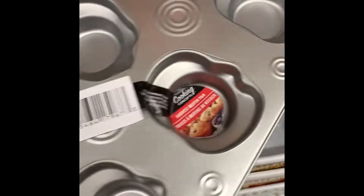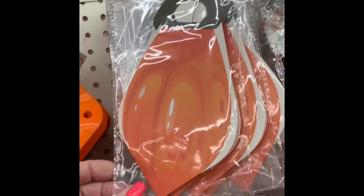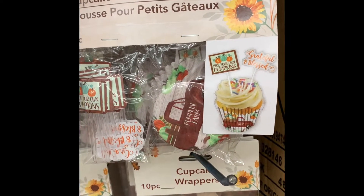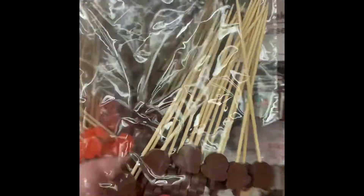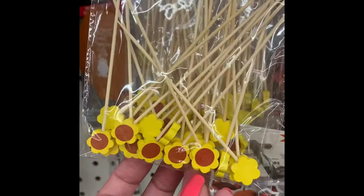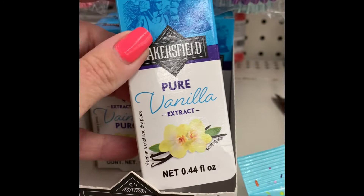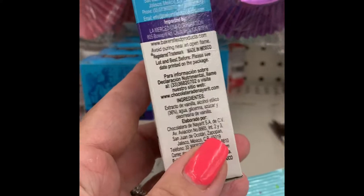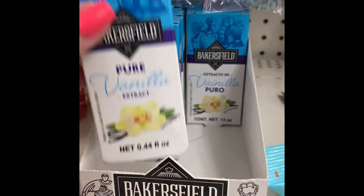There's a silicone pumpkin mold and some new gift boxes, and all these cute little cupcake patterns to make cute cupcakes with little pumpkins. Little pumpkin picks, little acorn picks, and little sunflower picks — so cute. I like these little pumpkins. Vanilla at the Dollar Tree — now that's something you don't see every day. Pure vanilla extract for $1.25.